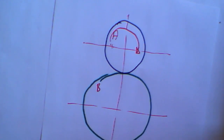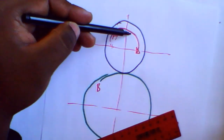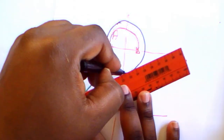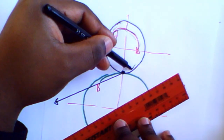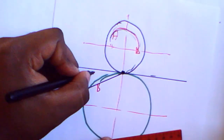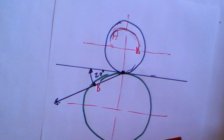So what will happen now? How will gear A push gear B? Well, the same principle applies. This gear will rotate all the way around and start meshing with gear B at this point. This is our line of action, and gear A will push gear B in that direction. If it's turning clockwise, it will push gear B in that direction relative to the line of action, which happens to be on the horizontal. So this is at an angle of 20 degrees. Remember, we're working with involute gears, so they are always at an angle of 20 degrees.